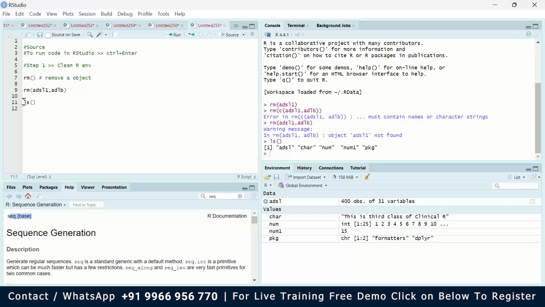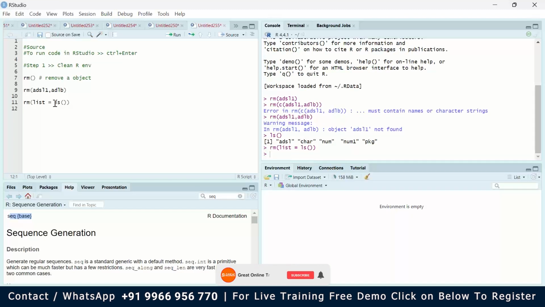So what I can do is assign this whole thing to a list, and list is a very beautiful object in R. It can basically hold all types of data together. So I'm storing this whole thing in the list, and then on top of that I'll use the rm function just to clean the global environment. Yeah, if you notice, everything is removed from the global environment. This is the function we generally use in the first place. Okay, the next step is to set the working directory.